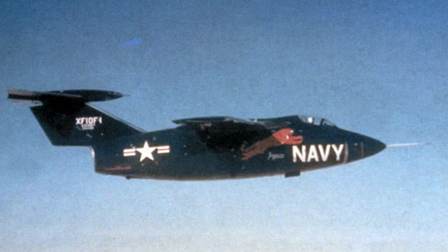With money basically no object, pre-orders on the books before a prototype had even flown, and built exactly to the customer's specifications, everything looked rosy for the Jaguar. The prototype XF-10F first flew on May 19th, 1952, in the capable hands of test pilot Corwin 'Corky' Mayer. But just getting to that point was a major achievement. As he put it: 'When I made my first run to attempt a liftoff, it was obvious to the audience that Grumman had come up with an airplane that would fly strangely, if at all. The airplane and I lurched up and down the runway, as if one or the other — or both — were drunk.'